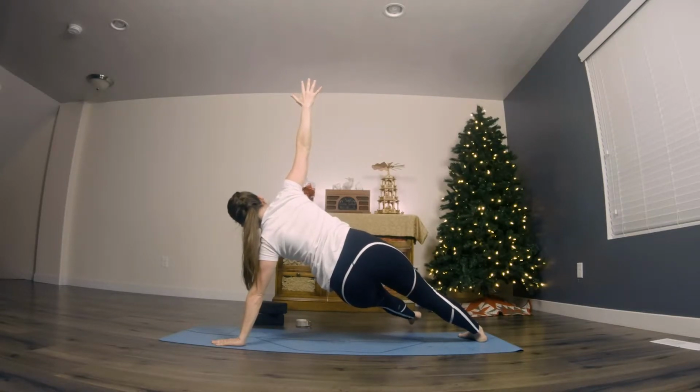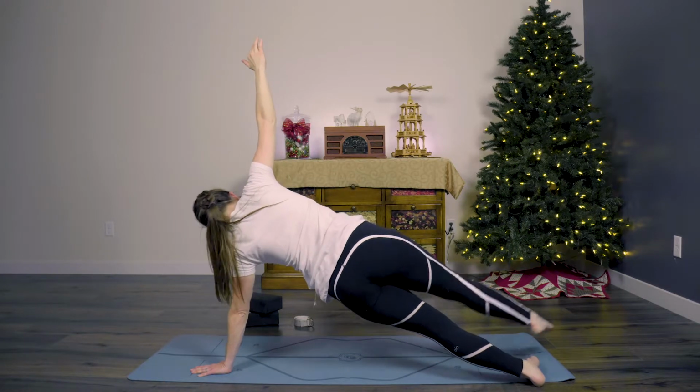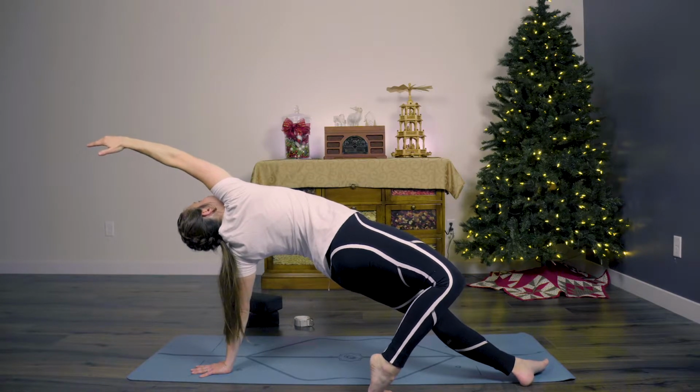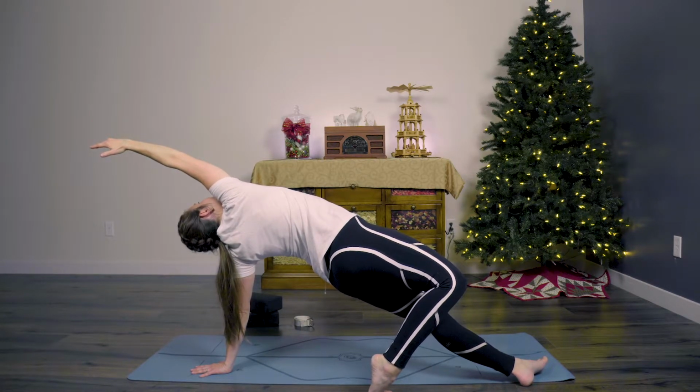Leading with the knee, thread that leg underneath the right leg, extend the leg out long, side plank. Hold here. Plant that left foot down, step your right foot behind, and come up into wild thing. Hold here. And this is a series of very strong postures. So be patient with yourself and kind.